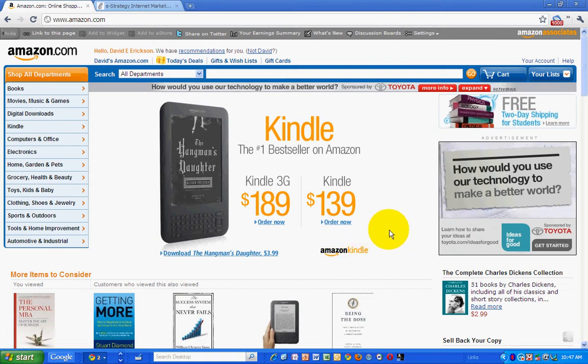I own a Kindle. I registered my Kindle with my Amazon account that I'm logged in on right now, and it still is showing me the Kindle ad and trying to get me to buy another one. I've already got one. I've bought Kindle ebooks and downloaded them directly to my Kindle. Still Amazon doesn't recognize that I already own a Kindle. It could be using the space a lot more effectively to sell me other stuff, but it's not, and it's sort of annoying too. So that's one thing.